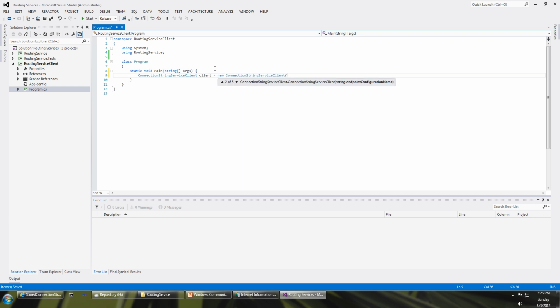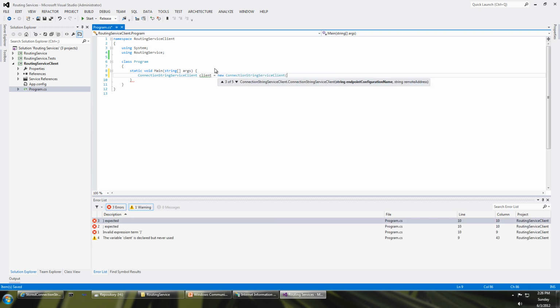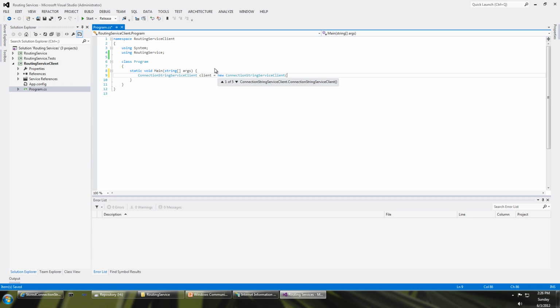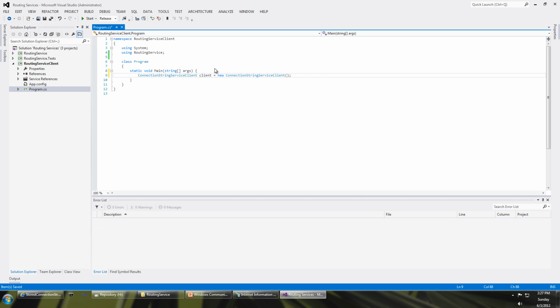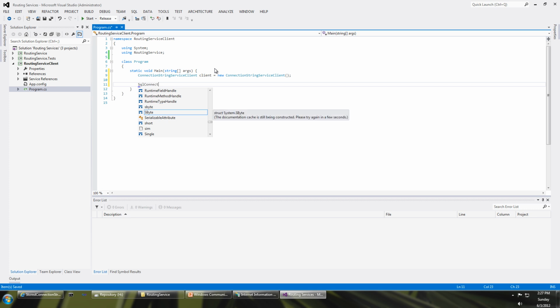We can just instantiate a new instance of it. And you'll notice that these different constructors, although we have the defaults, we could just instantiate a parameterless constructor. We can specify custom endpoint configurations, addressing, bindings, things like that. But it's already set up, so we don't need to provide any of that. It's gonna get that information from the app config. Now later, when we talk about dependencies and we'll remove those app configs, then we'll have to specify information to the constructor.